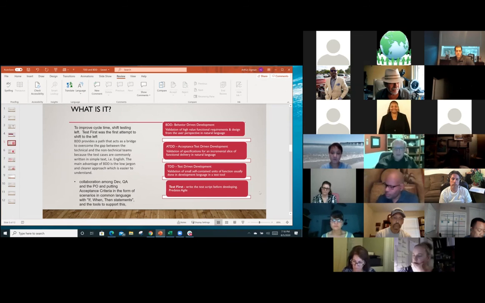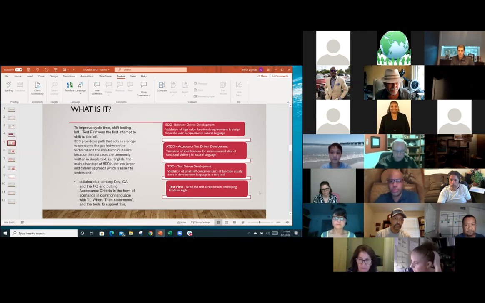The one positive I saw in TDD is they always used to blame the product owner for not writing the acceptance criteria clearly enough. It's never clear unless we include everybody together. So that's one thing they overcame with TDD, at least.